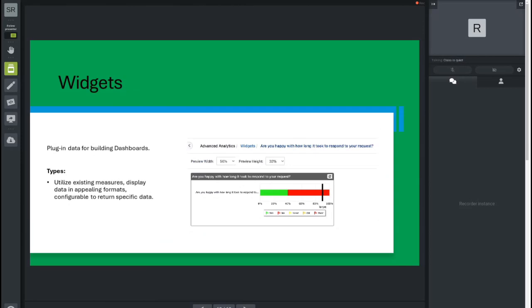Widgets are a component that you can use to populate dashboards, and it enables you to take that measured data and display it in a user-friendly format. So you've got different formats. You might want just a chart. You might want a list of records. You can have a list of counters. And also you can use the spark lines and so on that we showed earlier. So there are various formats and different layouts, which we'll see shortly.